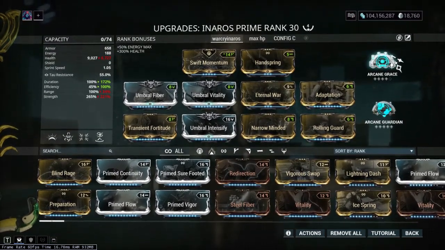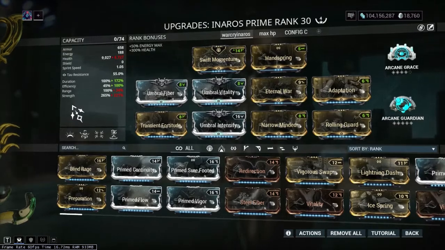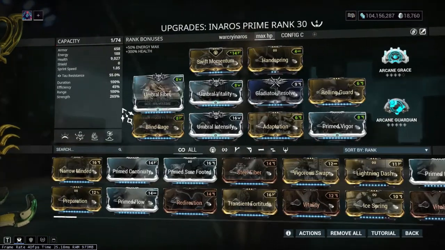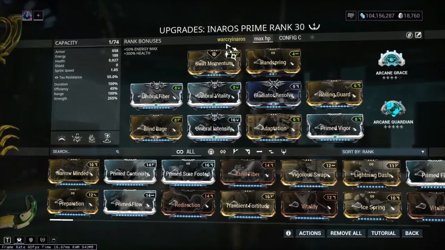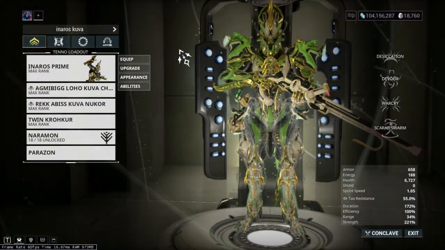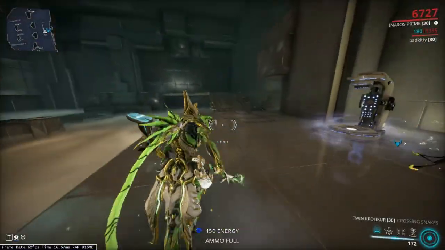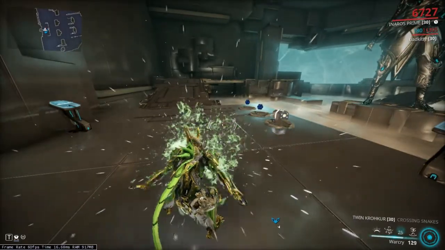Arcanes can be anything you prefer. Grace really helps give you that extra regen. So this was my video about showing you Warcry and Well of Life. If you are thinking of investing in those two for long survival type Inaros, Warcry Inaros is really fun. Normally speed is like this, and speed does increase with Warcry.